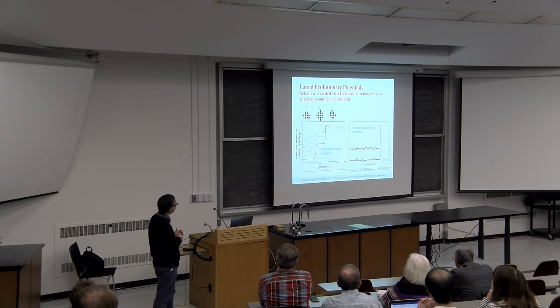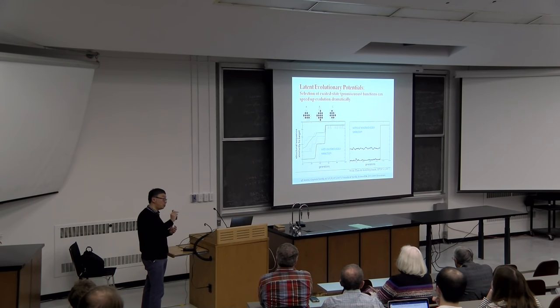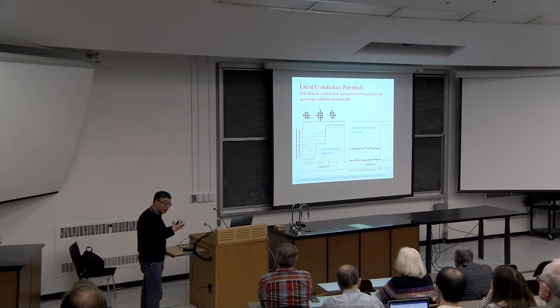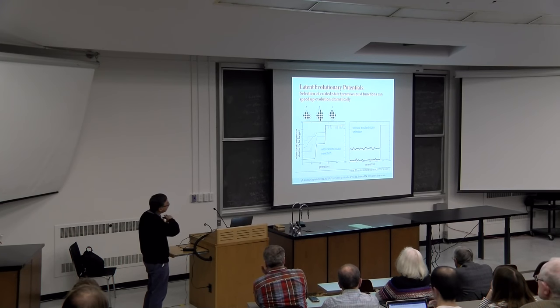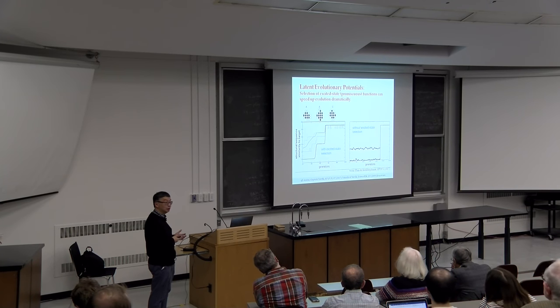But once this is populated to a certain percentage, like 1% or 5%, because it has a certain population, it already serves a better function, then selection kicks in, and it can actually pull the sequence towards that. If you do that, then it takes only 60 generations to evolve from this structure through this intermediate to this structure.